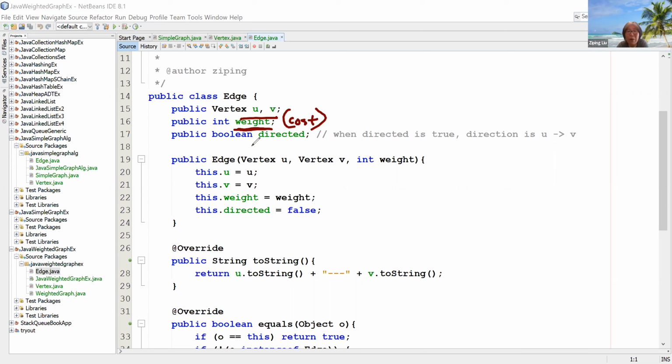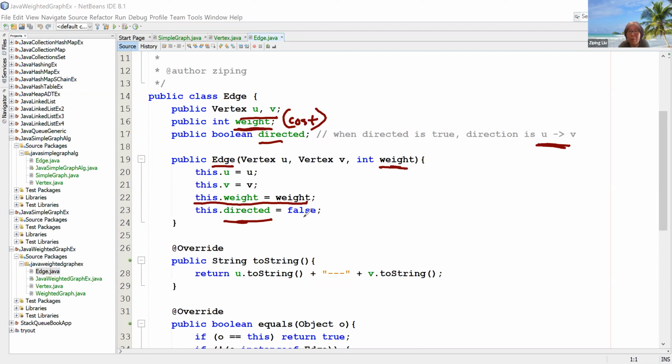Over here, we also have a Boolean variable called directed, to indicate if the edge has a direction, and the direction is from U to V. For this edge, because we are going to assign weight, each edge is assigned a weight in the constructor.